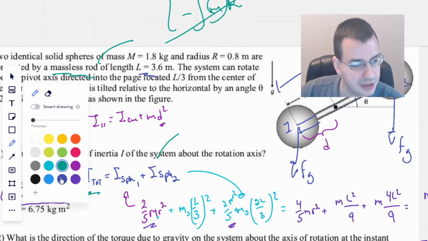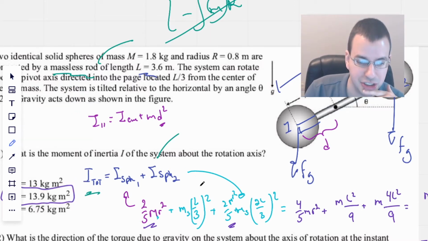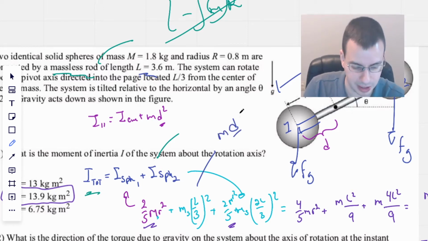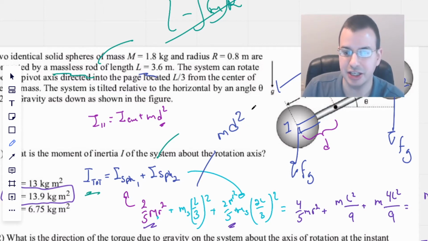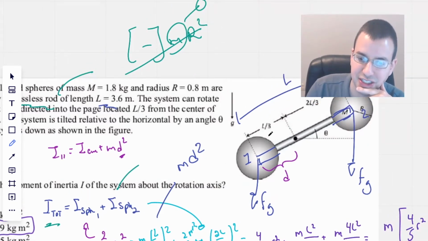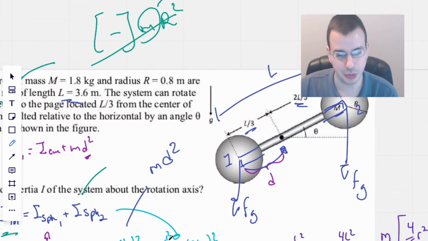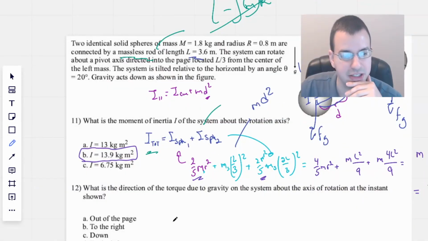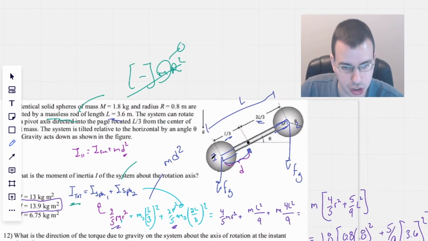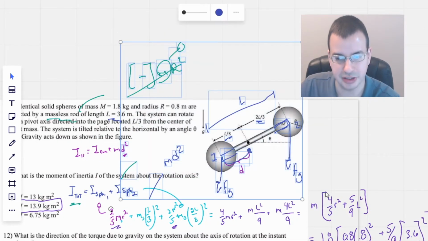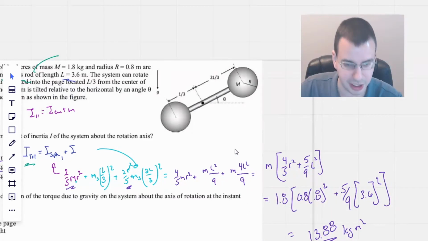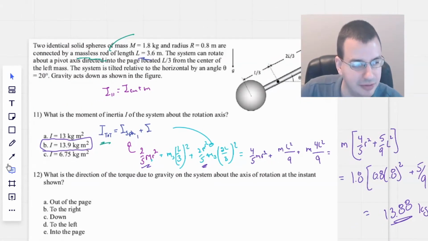So we have our 2/5 mr squared. We did our parallel axis theorem, which is just, you add on mass times d squared. In this case, d was L over 3, the distance that the axis was moved in a parallel fashion. And the other one was 2/3 squared. Okay, so that makes sense. Now I'm going to get rid of most of this. That's good. And I'll clean up this portion too. I don't want to. No, I'll leave it. I'm proud of it. Okay, this is a terrible grade.